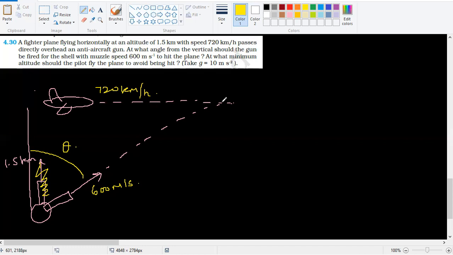Sir, if we have to find the distance, at what point will they meet? This is nearly a right angle triangle, do we say, or do we not say right angle triangle? Now think about it. The projectile motion is going to go something like this. So it's definitely not going to be a right angle triangle, right? It's going to be like a curved path. So you cannot use a right angle triangle here. Any ideas how to do this?